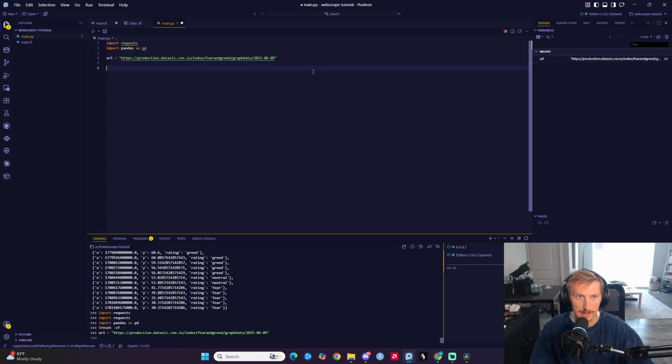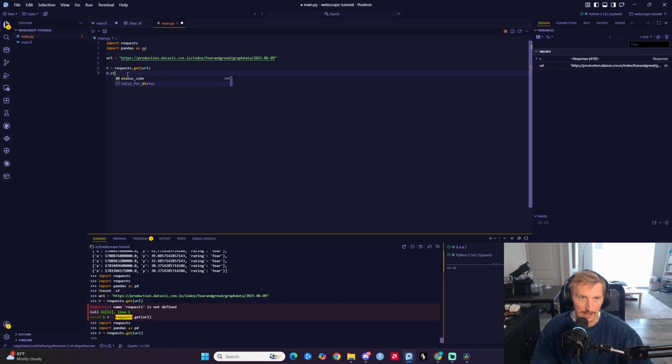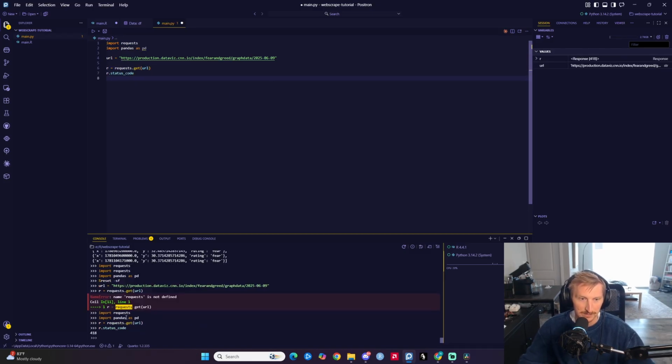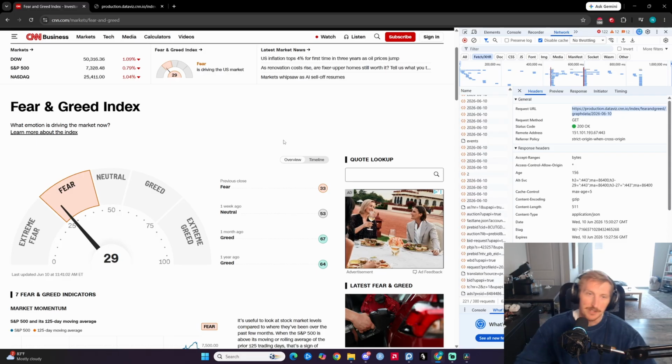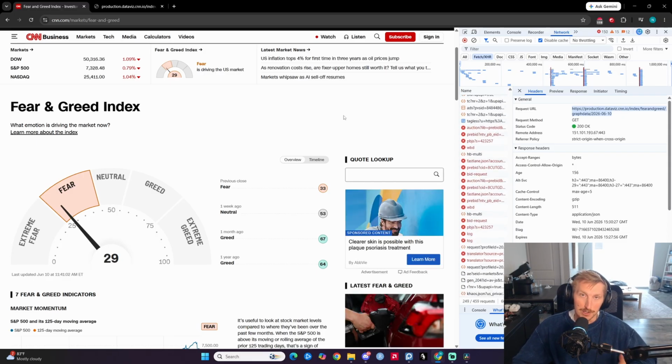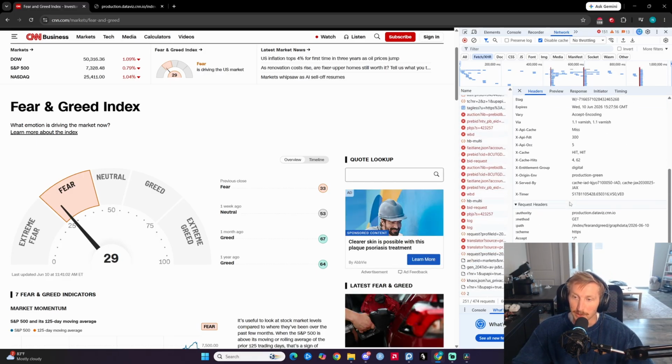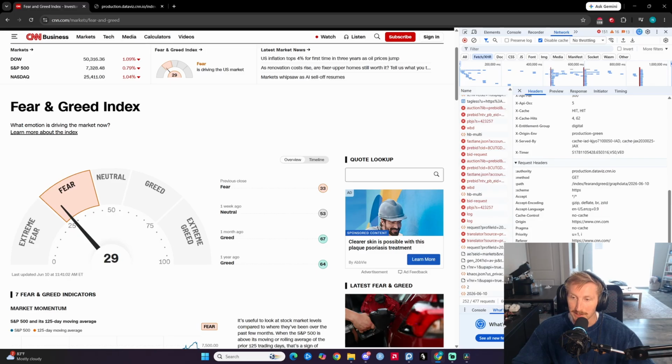So now if I call an object r for our request, and I do requests.get, and then if I just plug in this URL and I do r.status_code, you can see that we get a 418 error, and it's basically rejecting us because it knows that we're running code. We're a bot, basically. So this is a little bit different than the R version. With the R version, we just made the request and it was fine. But for Python, we actually have to give it some headers.